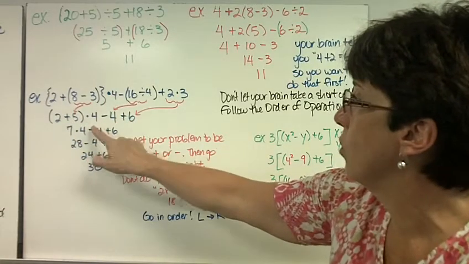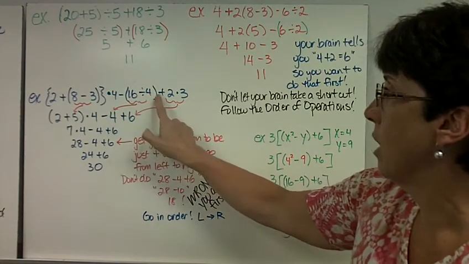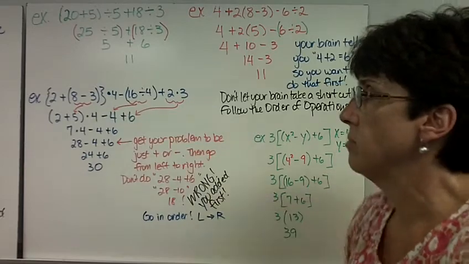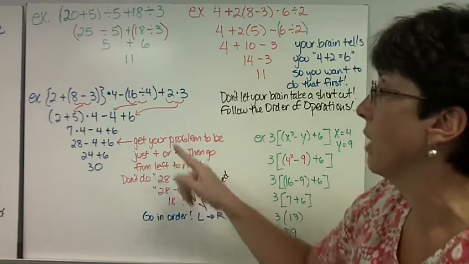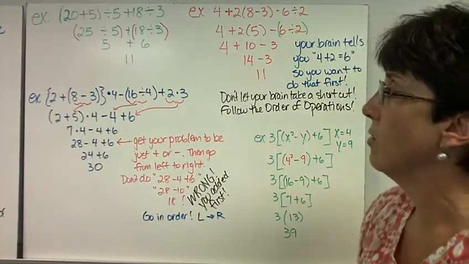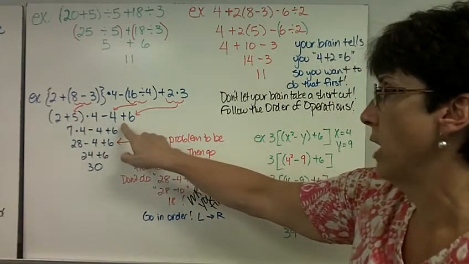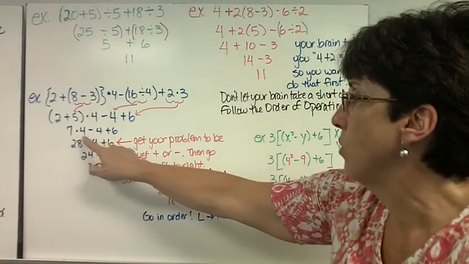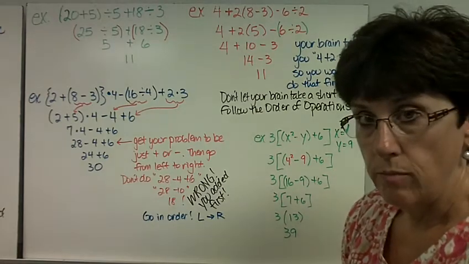Times 4 minus 16 divided by 4 is 4, plus 2 times 3 is 6. Notice in this problem I'm not just doing one step at a time, but I am doing all the steps that are at the same level. So now I have parentheses times subtract plus. Parentheses comes first. 2 plus 5 is 7. 7 times 4 minus 4 plus 6.